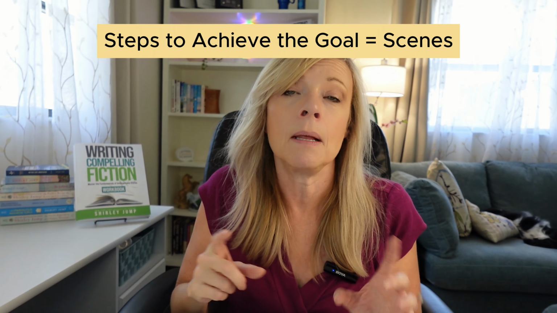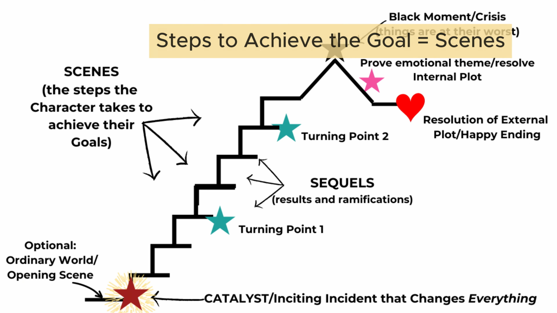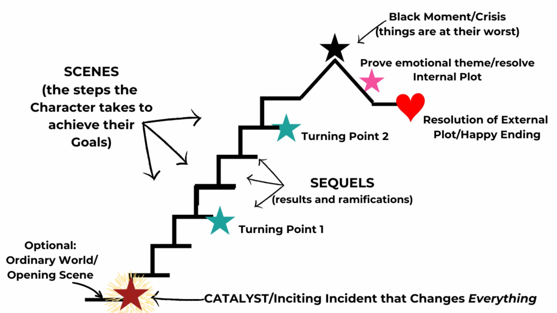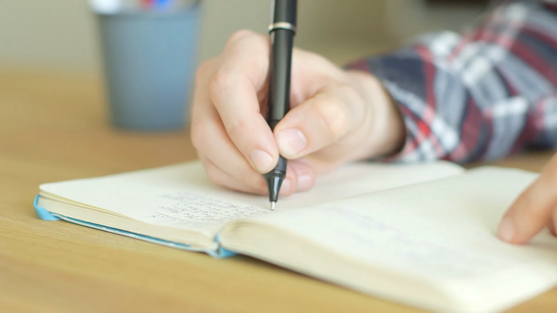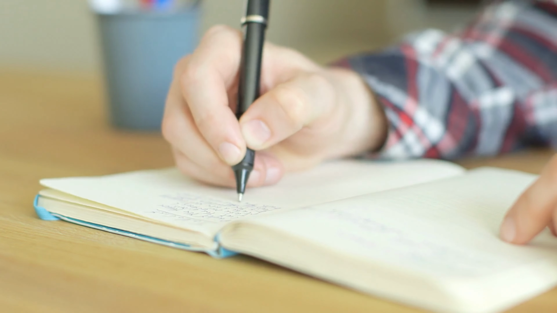I talked about this in depth in the masterclass on scenes, but here's a plot chart, and it just shows you that each of those little steps feed into the character's overall goal. That's the how. And all you got to do is list 10 to start off with. You're going to figure out others as you go along, but list 10 steps that the character can take in order to achieve that goal.